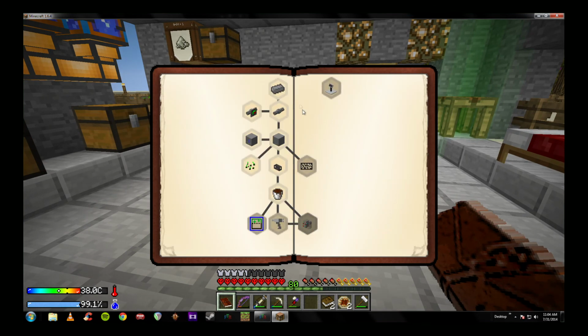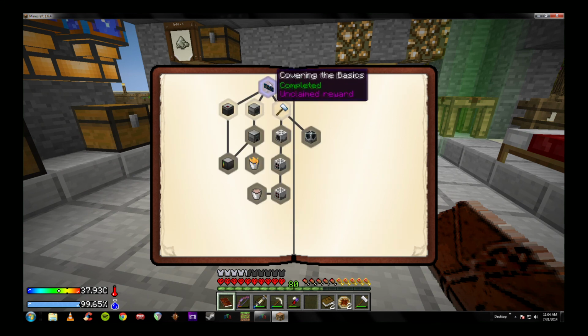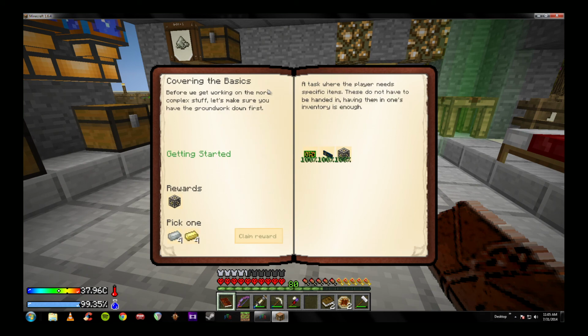Oh yeah, the under pressure. Let's go ahead and, oops, not that one. Technological revolution. Let's go ahead and finish this one since it's already completed. I just haven't claimed the reward. So what's that going to give us? What that required was a printed circuit board, the PRC LX100 logic expansion card, and a machine frame. And I've already made all of those off camera.